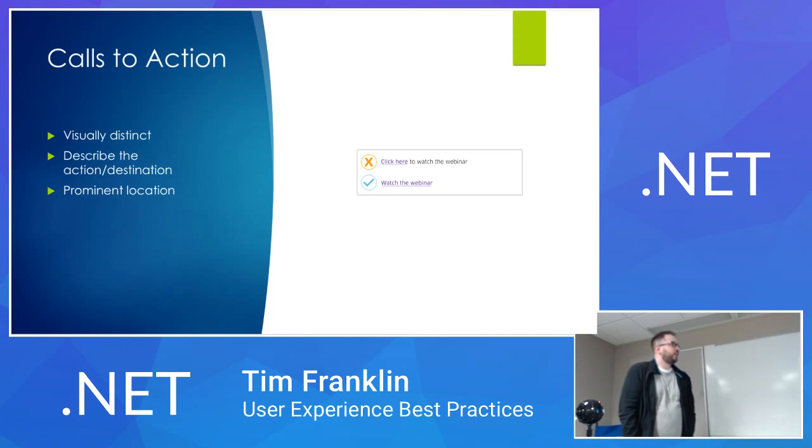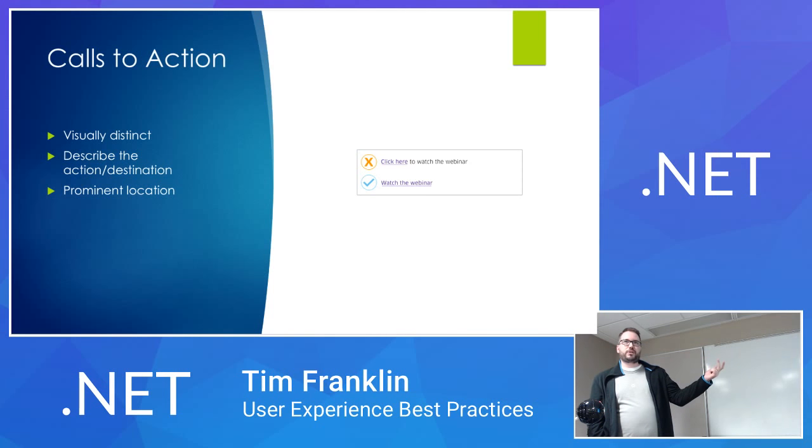So, calls to action. Here's an example. Click here to watch the webinar. How could you do that better? Watch the webinar. You start with an action verb. You have the entire link be something that's actually useful and that also is search engine friendly and accessibility friendly. The whole thing is tappable because you have multiple words that are tappable, and you immediately see context of, oh, I'm going to go click on this and do something, and you have the visual affordance of the link being on the context of what you're going to do instead of being on a word that says here that you then have to follow later and say, oh, how do I get to there?